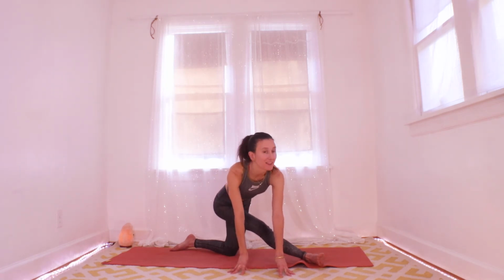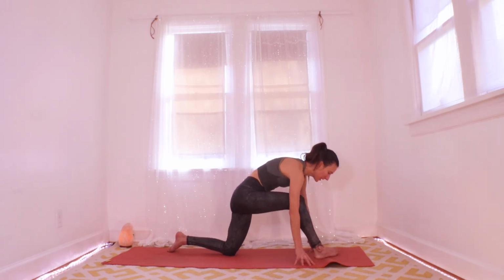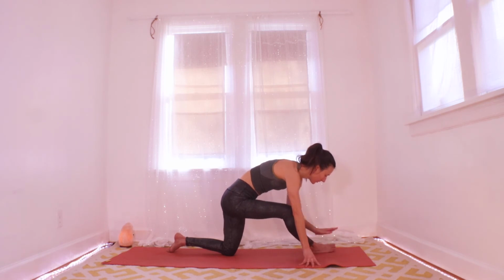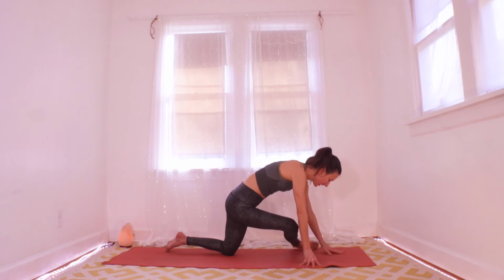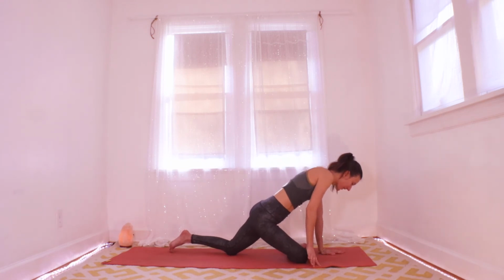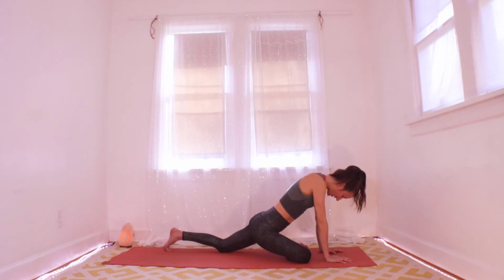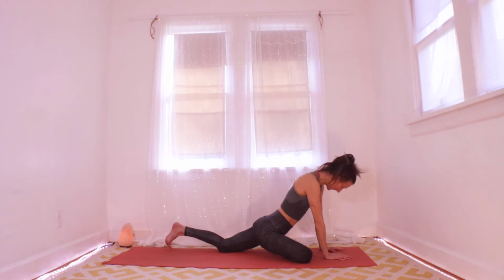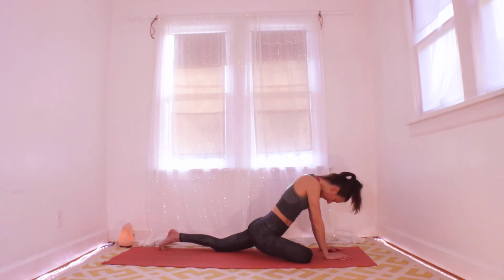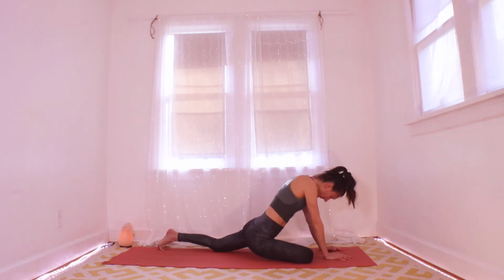Okay, let's walk this back through center, and we'll just transition to a pigeon. So we can walk the left foot over, we can walk the right foot, this front foot, over to the left. Drop the right knee and use your hands in front to begin to position your hips. So the hips don't have to come down. So don't worry about that. But do make them level, please. And you can even sit on your right foot if you need to.